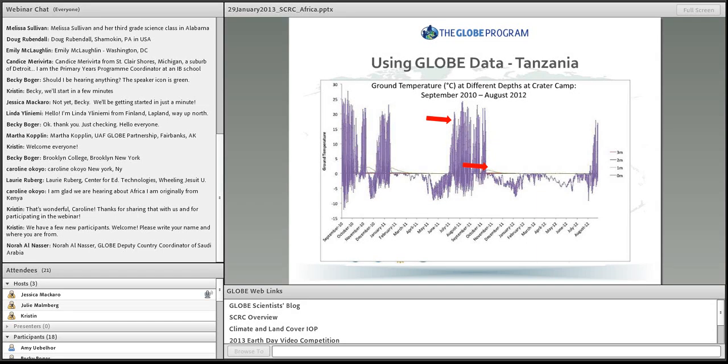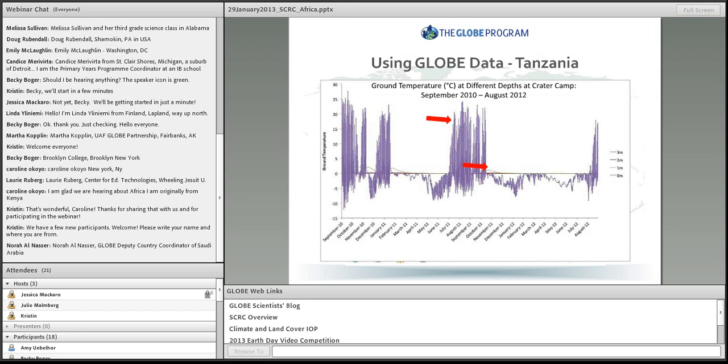And so you can see that there's not much fluctuation in that temperature, but there is really in the surface temperature. And that's because of the snow cover and the sun intensity. So if you have a lot of clouds, the sun isn't going to be as intense on the surface, and it's not going to warm up as much. You also see seasonal fluctuations, which you have here below the surface, or below the 0 degrees Celsius mark. So it's really, really interesting to see how things have changed. And you can see the seasonal patterns of what's going on top of Kilimanjaro.